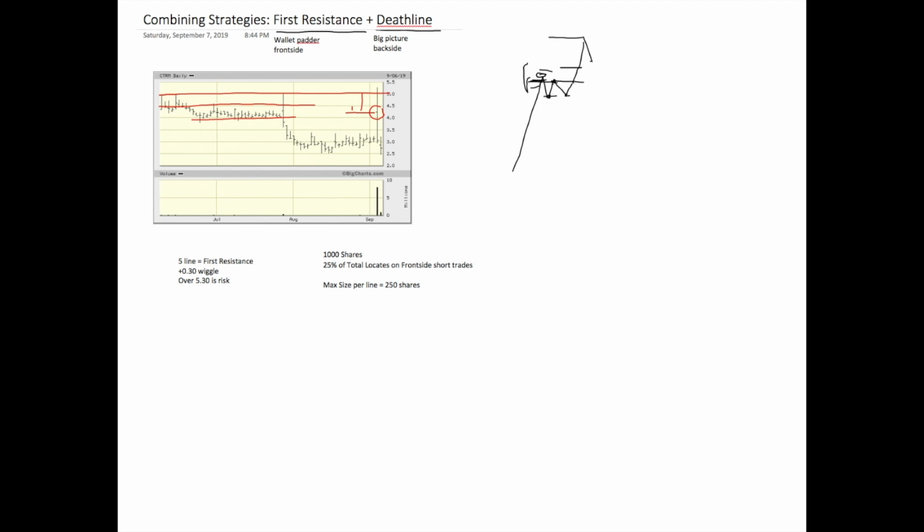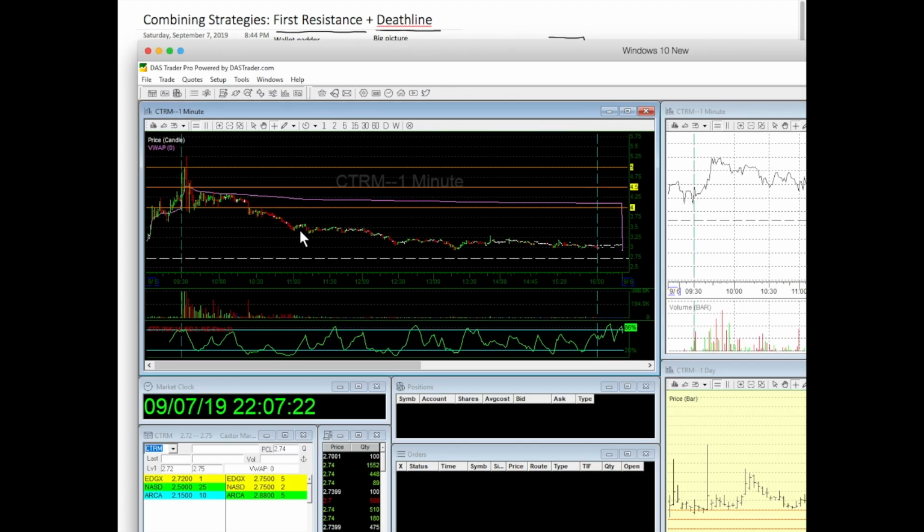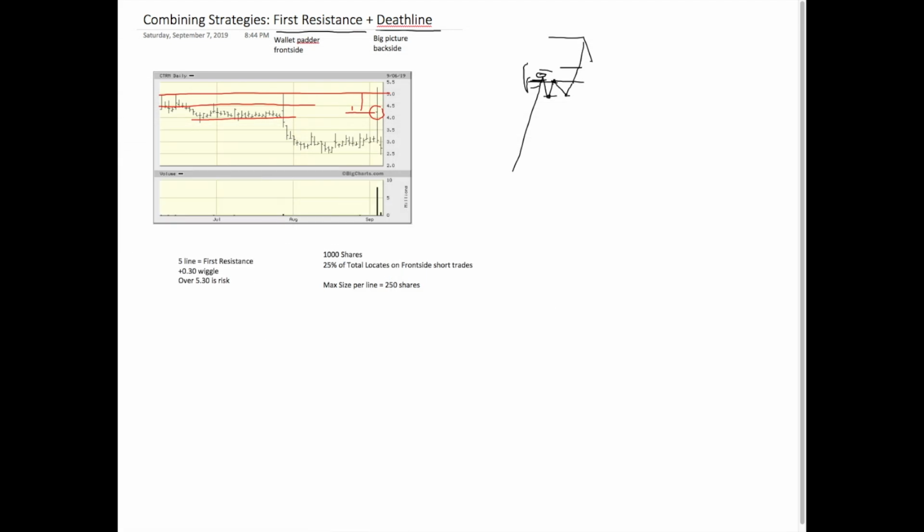During pre-market, this is what the chart actually ended up looking like, okay? So we had this big push, which put it on everybody's watch, pull back, push, pull back. You start to see a clear line here, and this is really what your breakdown level should look like. So what I'm doing is I have these 4, 4.50, and 5 levels on my chart, okay? Now, let's just kind of draw that out real quick so we can analyze it.